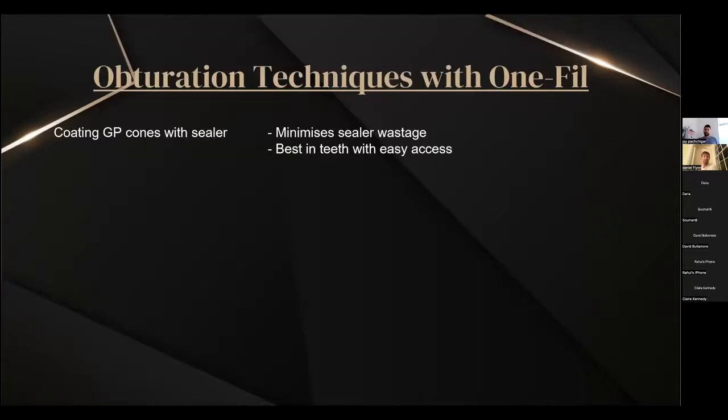That's so lovely. We did a course last week, and everybody was using cold lateral condensation. In terms of workflow, you can see how quickly your obturation in the canals is taking literally what, 15 seconds per canal. Oh yeah, of course, it's nothing. And the results you're able to achieve with such a simple, quick technique. It'd be very difficult to get the sealer to flow if you're trying to use cold lateral condensation.